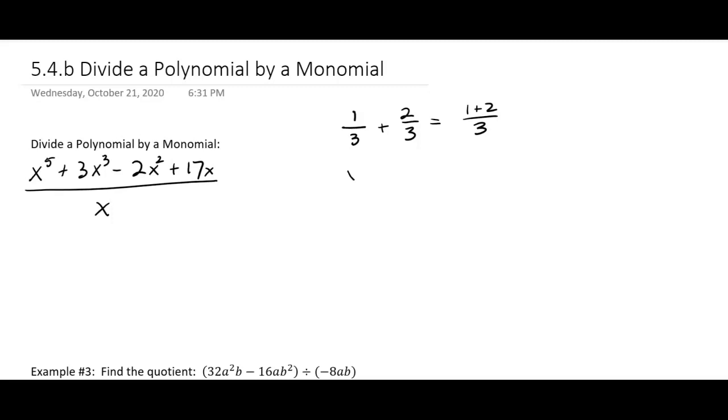Okay, let's go a little bit differently now. If I had x over 3 plus y over 3, and we did some of this, we could say that that equals x plus y over 3, right? Because you have a common denominator, so you can write the terms. You can't combine x and y because they're not like terms, but you can write them as one numerator. Well, now what we're going to do is we're going to take it from this stage and go back to where you split it up, okay?